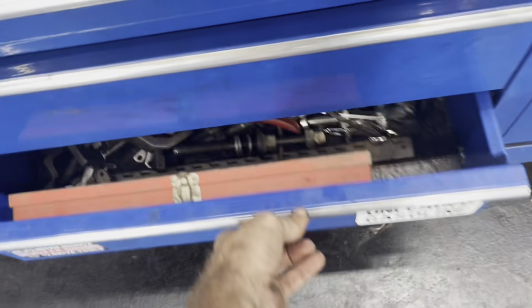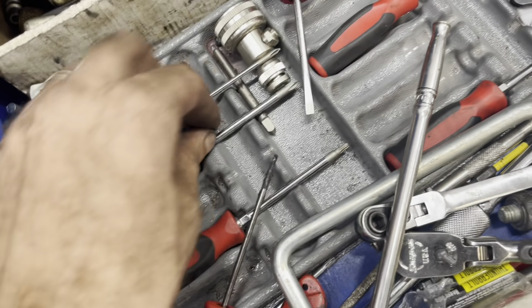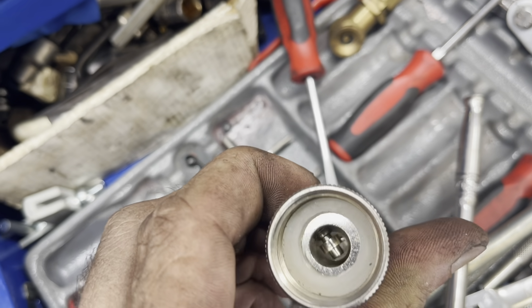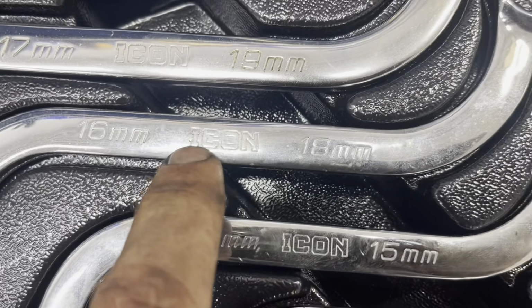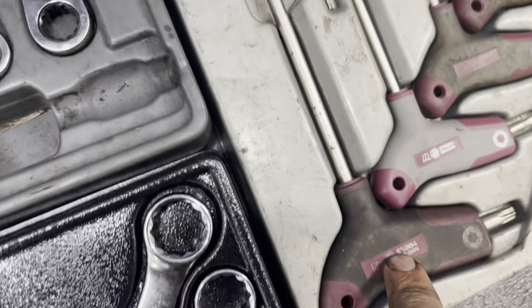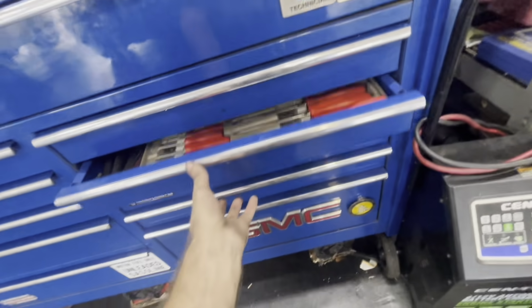Yeah, we ain't gonna worry about that drawer. Don't worry about that one. Oh, this is cute. I got little mini screwdrivers. Also snap-ons. That's a cool little device for putting water inside of tractor tires to add some weight. Hey, there's some snap-ons. Oh, here we go. Got it. You got me. Harbor Freight, Icon brand. But it's okay because it's flanked with some Matcos and some more Blue Point stuff. That makes it more legit.